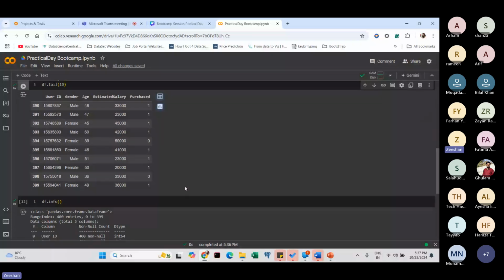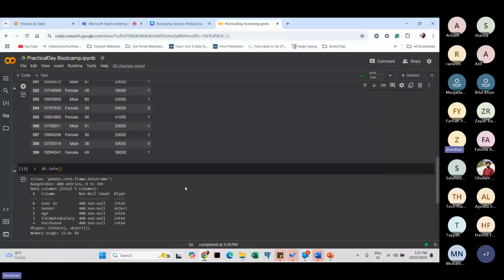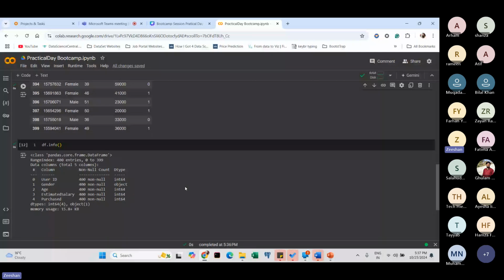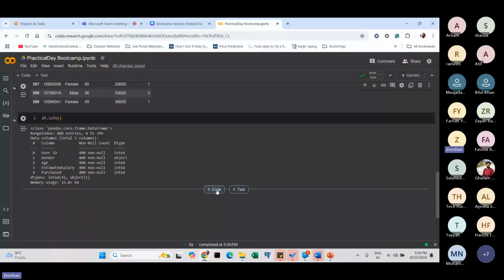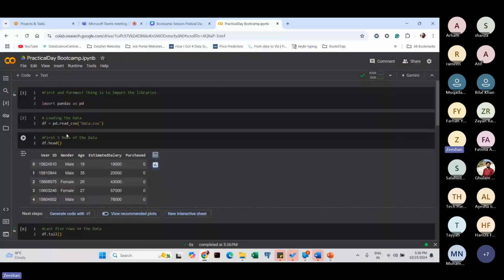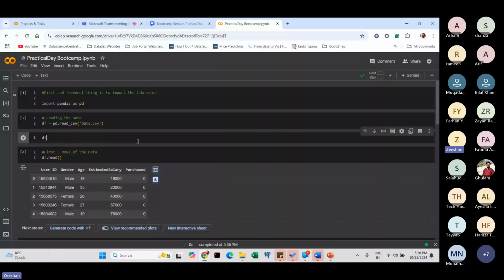So this is where you can see what all the information is. Now, whenever you load your data set and just call it by the variable, you will be able to see the number of rows and columns.